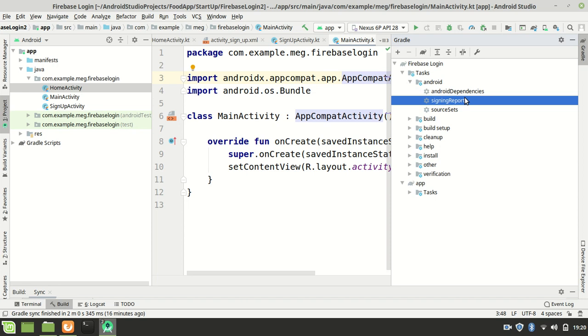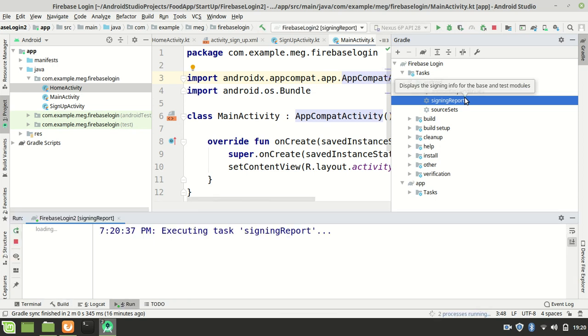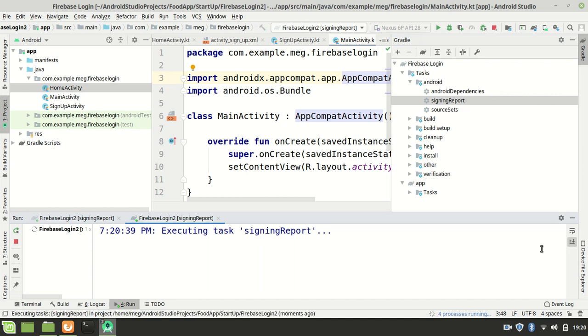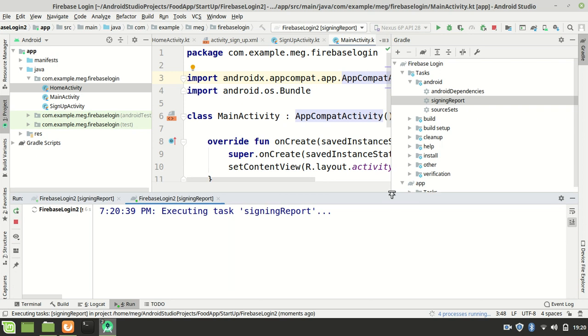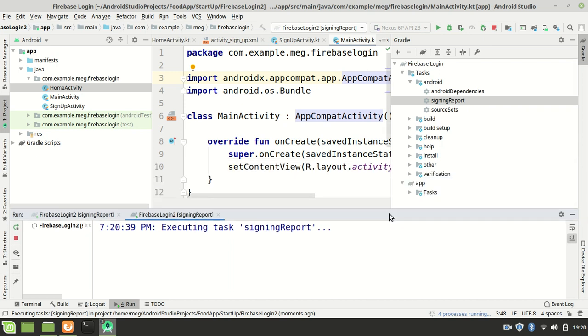So we click on signing report, and after it executes the report, our SHA-1 will just be displayed right there. So we'll wait for a moment for the SHA-1 to appear.